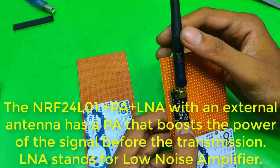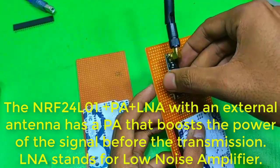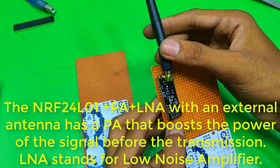The nRF24L01 PA LNA with an external antenna has a PA that boosts the power of the signal before the transmission. LNA stands for low noise amplifier.